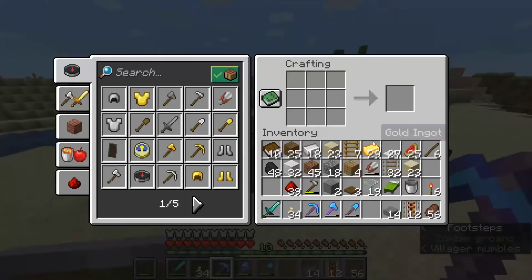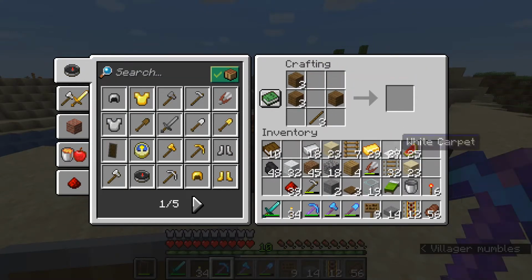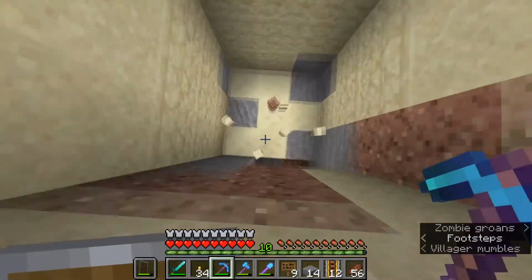But for this part, we're going to actually need a few signs. So we're going to go ahead and do that. Build a couple of these bad boys. Alright, there we go. 9 signs is exactly the amount we need. That is perfect. And we're going to go ahead and drop down into here like so.